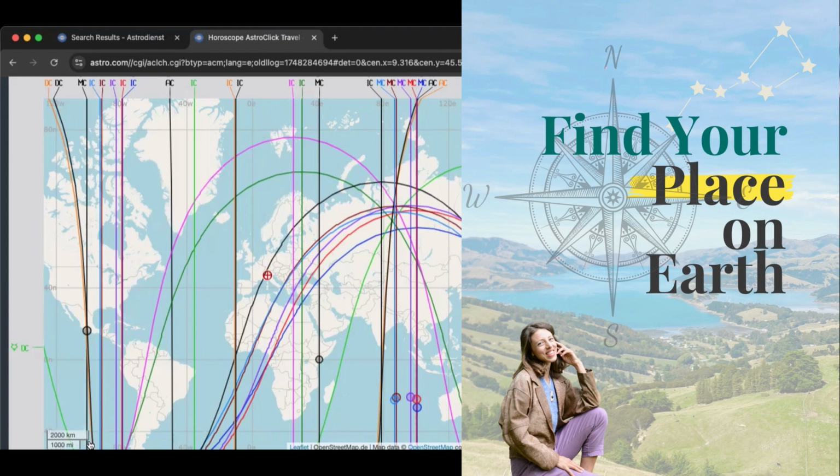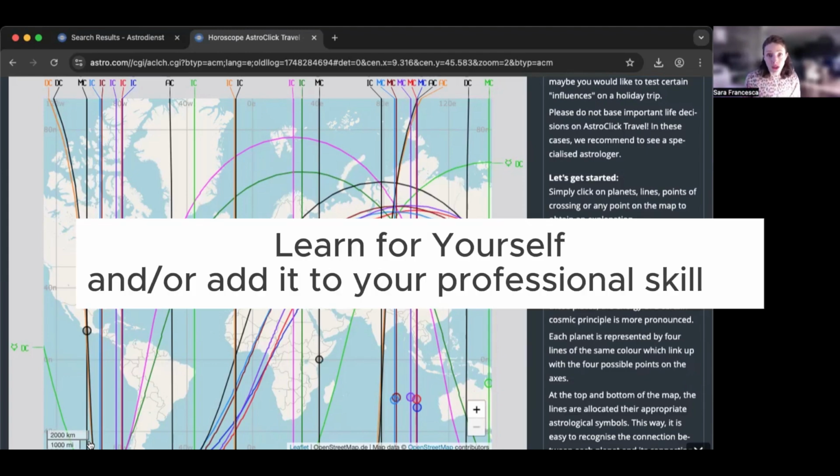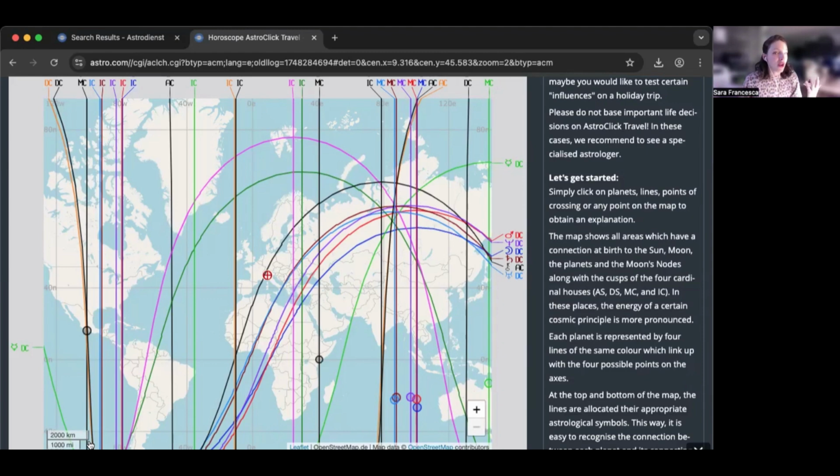Also, when you do my course on astrocartography, you're going to be able to learn with much more confidence how to read the map, how to interpret it, and to interpret it for your clients too, in case you're a coach or a counselor or you have many friends, or you want to learn this as a new skill. You don't need to be an astrologer. Of course, I suppose you're interested in knowing more about subtle energies and planets and placements. But personally, I don't know that much about astrology, but still I can teach astrocartography, and I teach it at a basic level that everybody can understand.